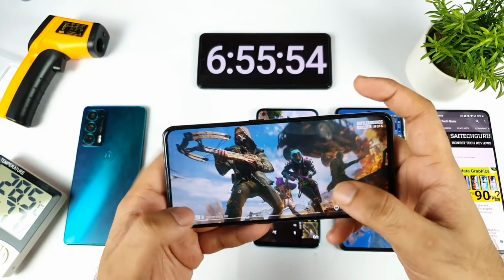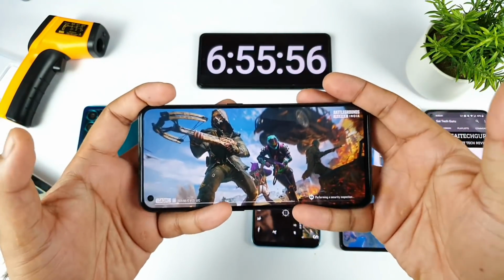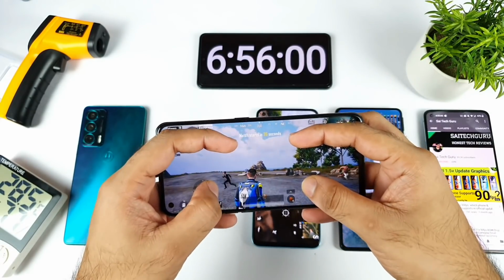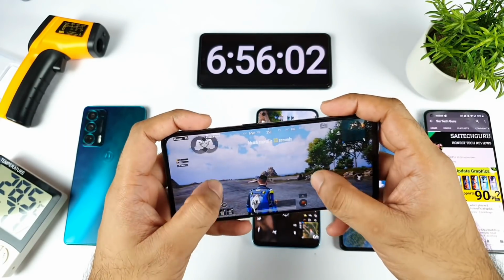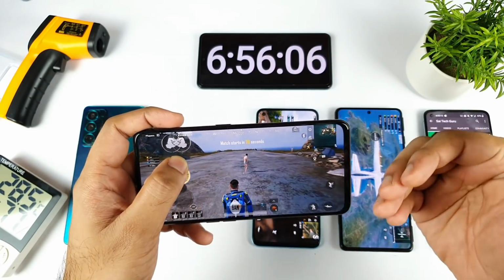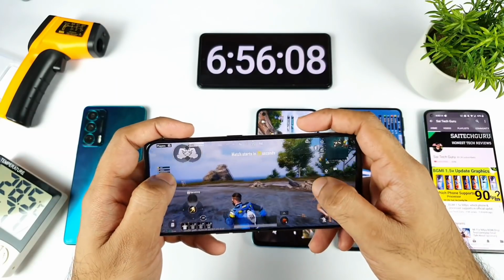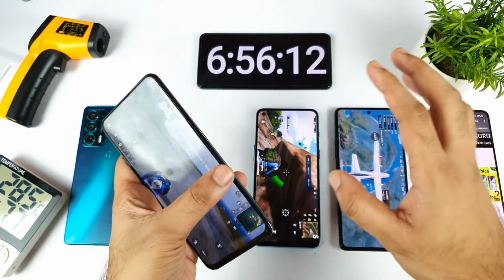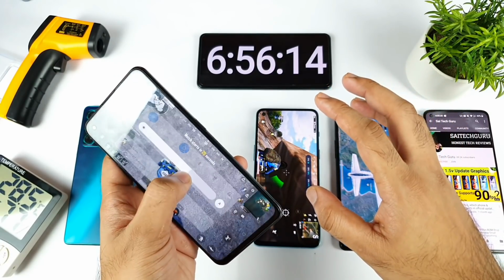So you should definitely understand, if you physically take the phone and play the game, then the battery life will definitely matter a lot. If you use 4G data, that also matters a lot. Altogether, it will decrease to close to 6 hours or around that kind of time. But in this extreme test, as you can see, I ran it using only 70% brightness at this moment.